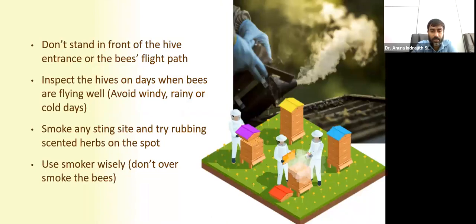So this, again, I explained already, you have to apply a little bit of smoke before you start, and time to time you have to smoke also, right? Maybe you apply smoke at the beginning, and normally in one hand you can always keep the smoker, and the other hand you can always use to open the roof and open the super, or to take some frame out from the hive. Likewise, you can operate the colony by using one hand.